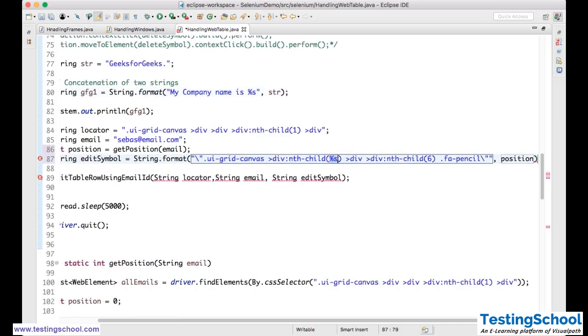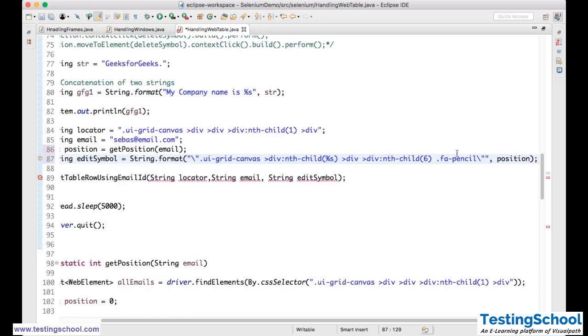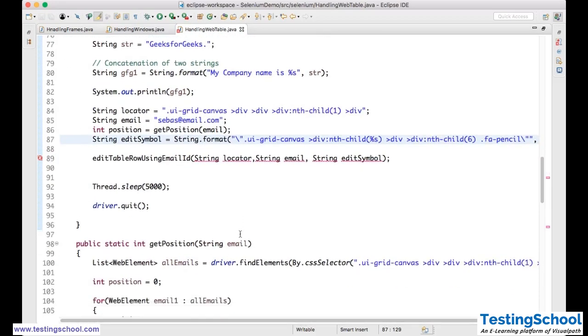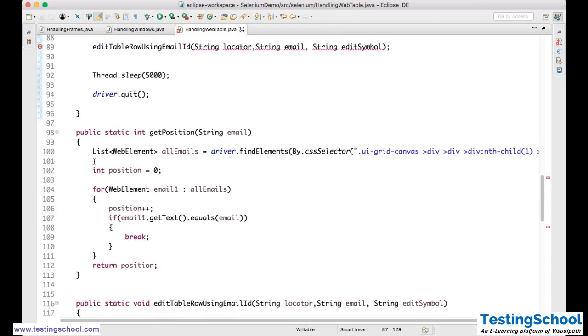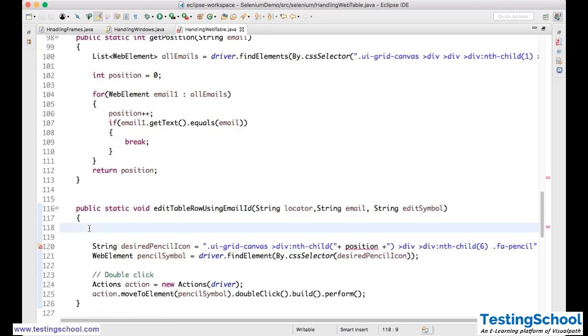The position will be replaced here with this %s. Now I need to change this. Get position, control.